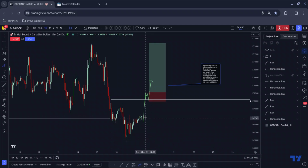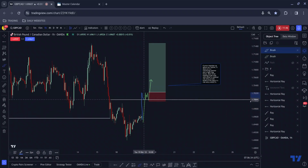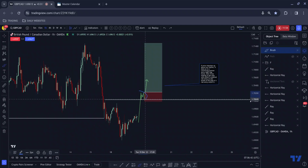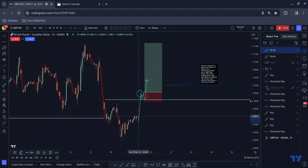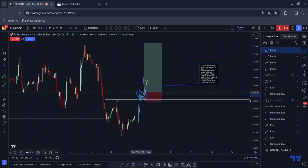And if there's a setup like this, which would only take one or two candles for it to break above here, then all I'd be looking for is that consolidation afterwards, where I would be looking to get long on the break of the flag or within it, because typically speaking, these little corrections are just the banks and the bigger players stacking their orders for the next leg in whichever direction. If we've come from a move up and corrected afterwards, typically that's the banks and the bigger players stacking their orders for the next leg higher. And this, therefore, is the confirmation that those of us who trade the Falcon strategy look for to determine whether price is going to move in one direction or the other.